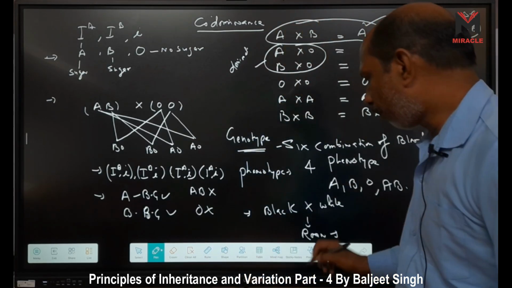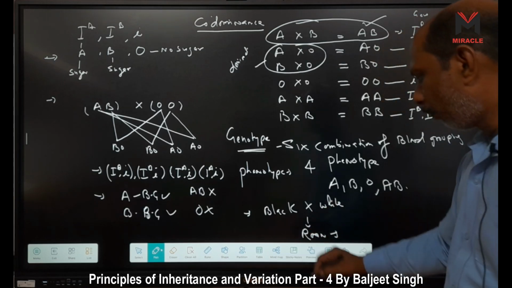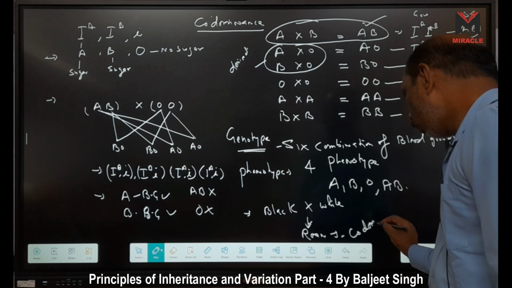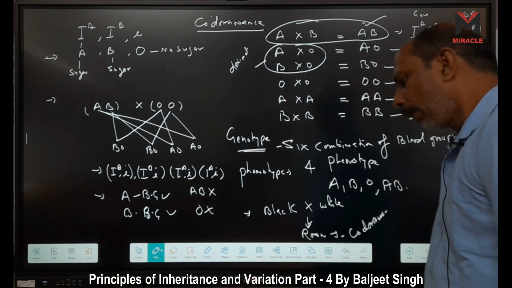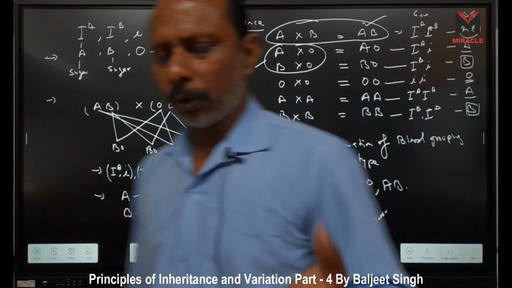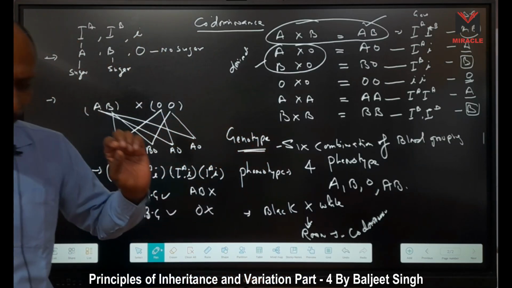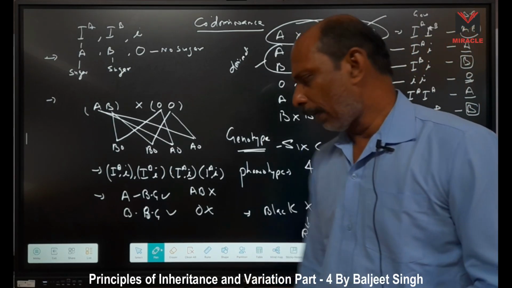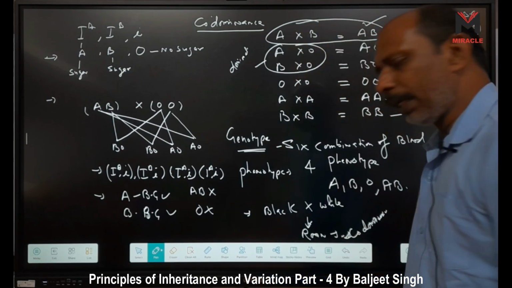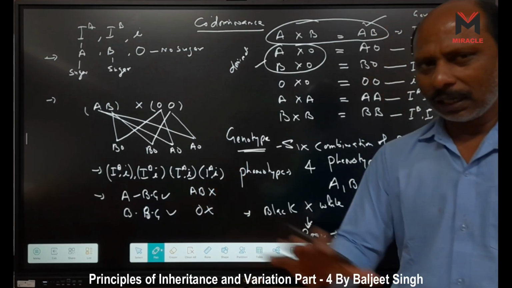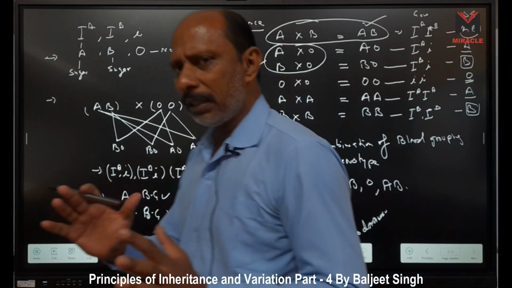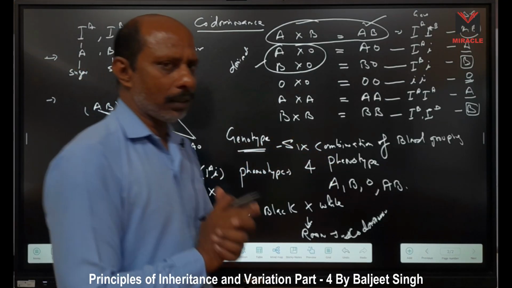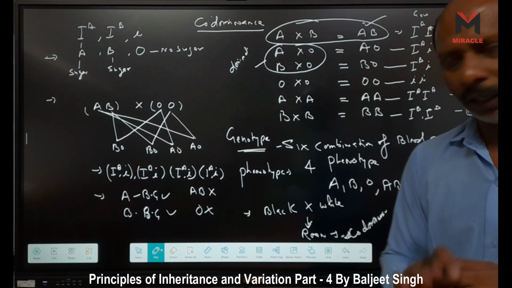So roan skin color is in the F1 generation. Roan is the example of codominance. It means the gene responsible for black color is present, simply black hairs, and the gene responsible for white color hairs is also expressed. So we get roan color cows. Second, some patches are there. Patches means where white color is there, it is due to the dominance of white color, and where dark is there, it is due to the dominance of dark color, right?